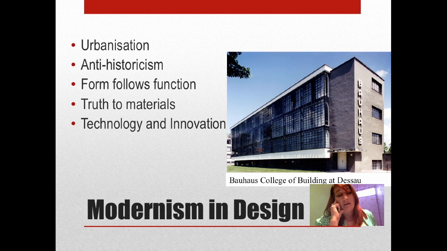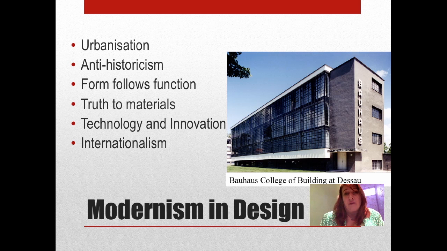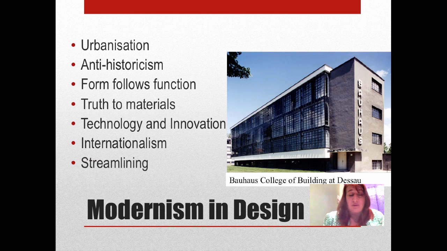Key to this as well were designers and artists responding to technology that was available at the time, and innovations taking place within production and materials. And again, I suppose that's important for us designers to look back and to see key changes in technology and how this would have had an impact on what was ultimately designed and how it was produced. There was also a move within modernism in design to look at internationalism. In many cases this meant a stripping back of decorative materials that had a tradition or indigenous slant to them. So streamlining became very important. Maybe we could argue within this context that something like McDonald's, which has a very international brand, takes on some of this modern approach.